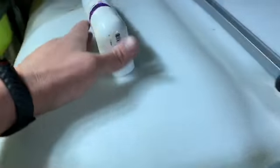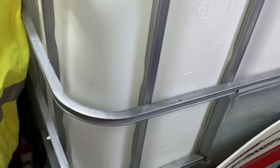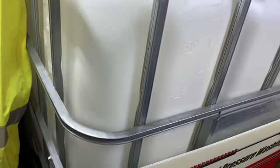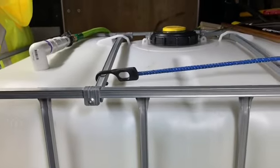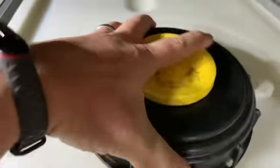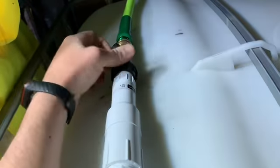In my water tank, I do have a stop. It stops it at about 175 gallons, I think it is, right here. It's just too heavy, and I don't need to carry around that much water. I don't even need that much for a buffer. I only run a 4-gallon machine. So I put a vent. All I did was drill a hole in the top right here for the vent. If the water starts overflowing for whatever reason, my stop doesn't work, I can open that up and close it, and I run that pipe out the other side.